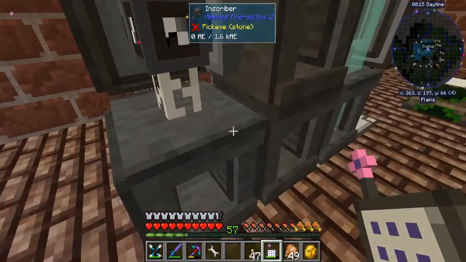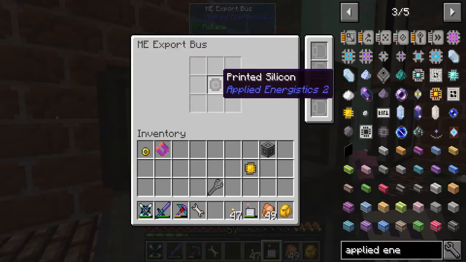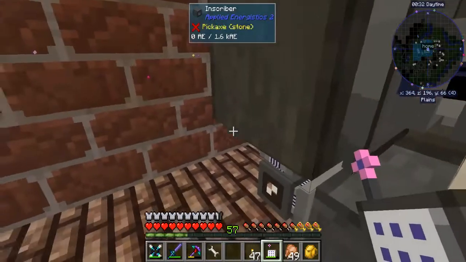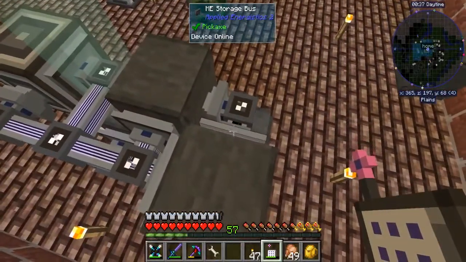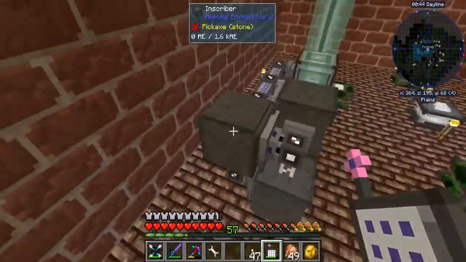Alright. So then you're going to come on the other side of it, you're going to put in another ME export bus. Then you're going to make a printed silicone head. And then on the back side here, you're going to put a storage bus. Now once you put this down, with your fiber down, then your smart cable, you can go ahead and put the storage bus on there and then throw your scriber there. It'll lock right onto it.